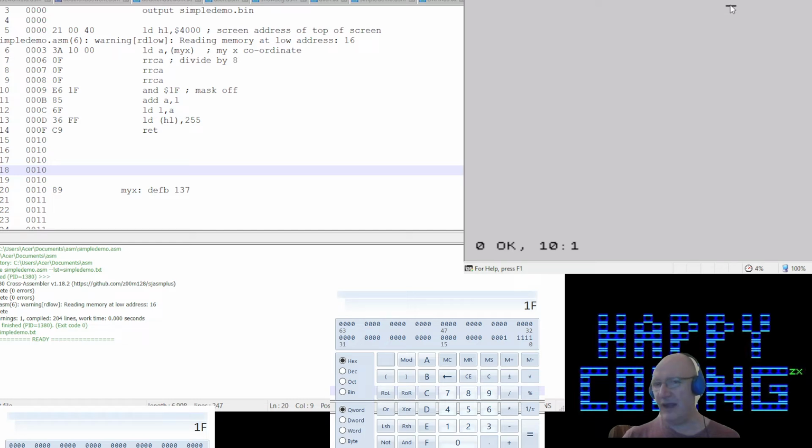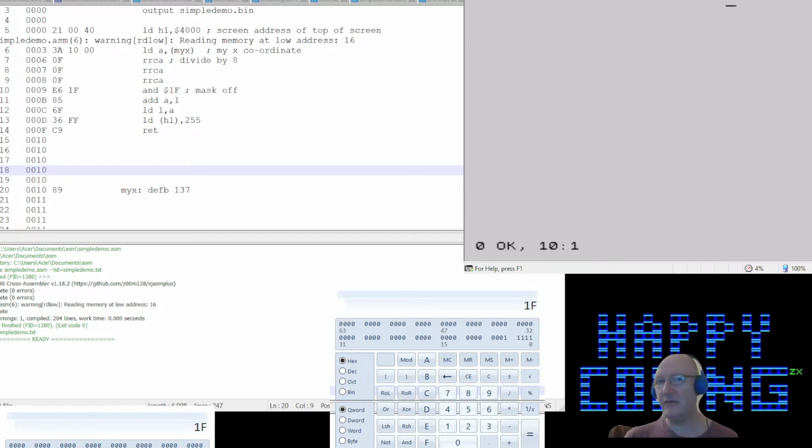So that is the screen address of where pixel 137 would be, right? It's not just pixel 137. There are another 7 pixels that also inhabit that 1 byte. But for now, that's the correct one.